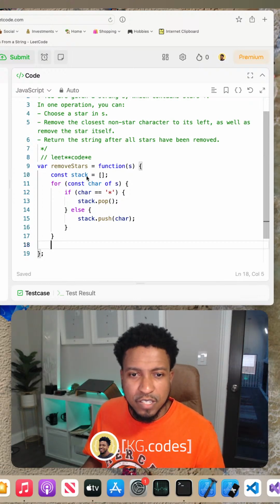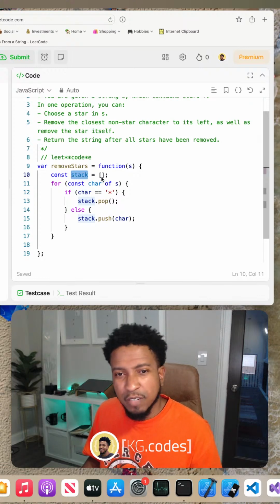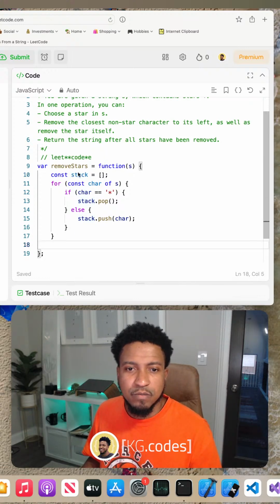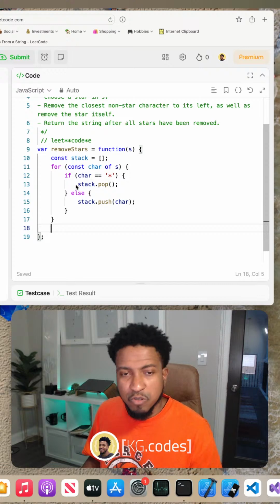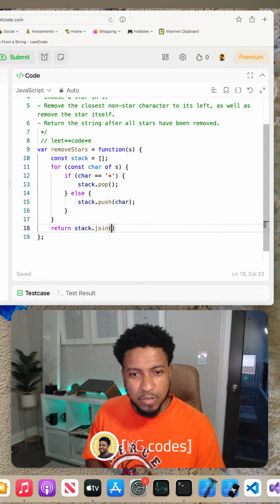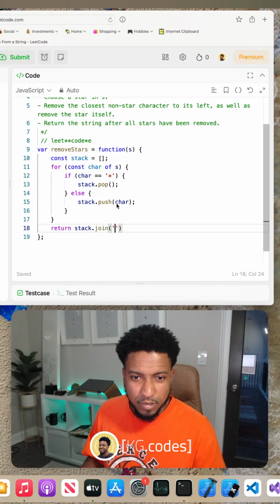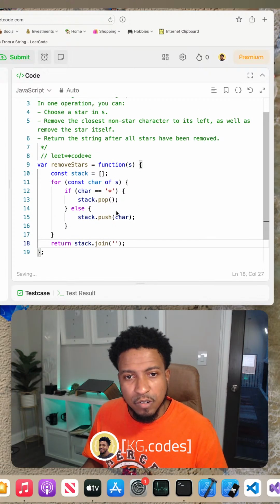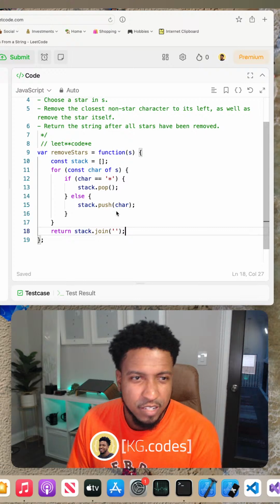And a stack, a JavaScript array or stack or whatever, is not a string. So they want me to return the new string that I created. To return it, I need to take the stack and, I gotta remember this, I think in JavaScript it is join, and this is what character I put in between each letter, but I just want to join with an empty character, and that should create a string. So yeah, I think this is right.